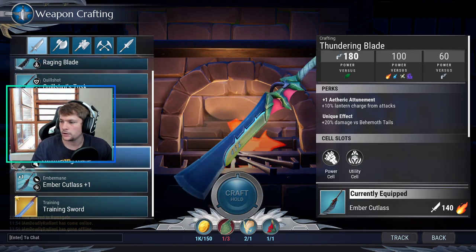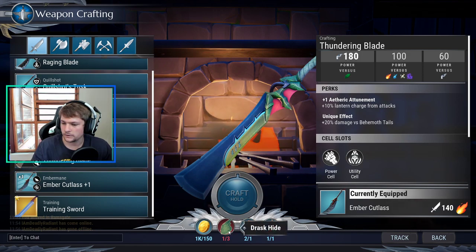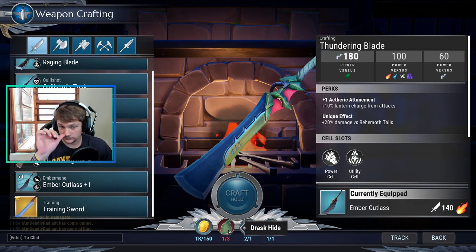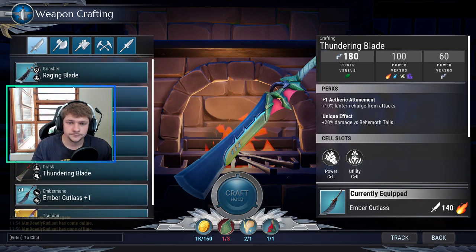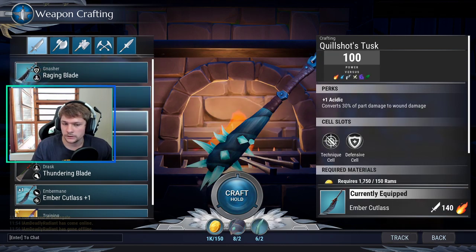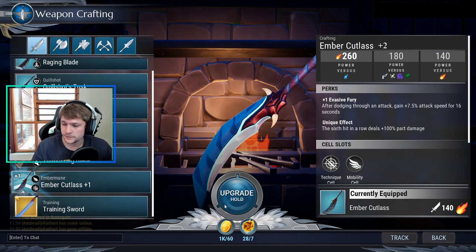Thundering blade. Power versus. I think this is what I want. Craft. Oh, I don't have enough grass hide. Oopsies. I need to get grass hide. I guess we'll have to upgrade this one.